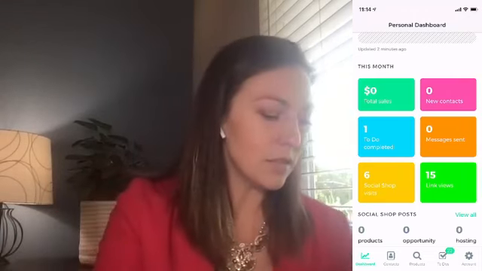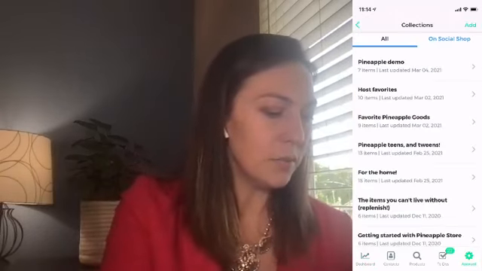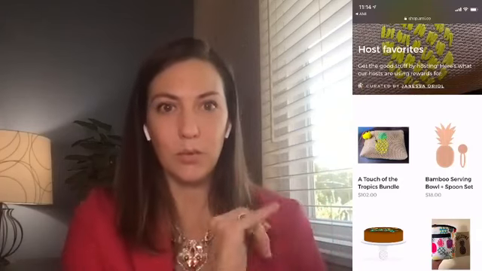And then when they're in those collections, okay, if we were to pop back over to collections really quickly, and we were to go into host favorites and we were to view it, when they're in here, it makes it easy to find those products and to automatically add to cart from right there, because they're all tied right to you because you're using Sell with Amy. So you have the opportunity to make sure that you're getting the sale.